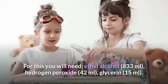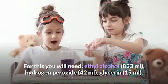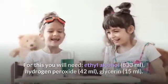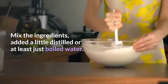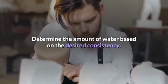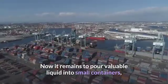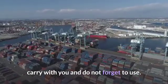For this you will need ethyl alcohol 833 ml, hydrogen peroxide 42 ml, glycerin 15 ml. Mix the ingredients, add a little distilled or at least just boiled water. Determine the amount of water based on the desired consistency. Now it remains to pour the valuable liquid into small containers, carry it with you and do not forget to use it.